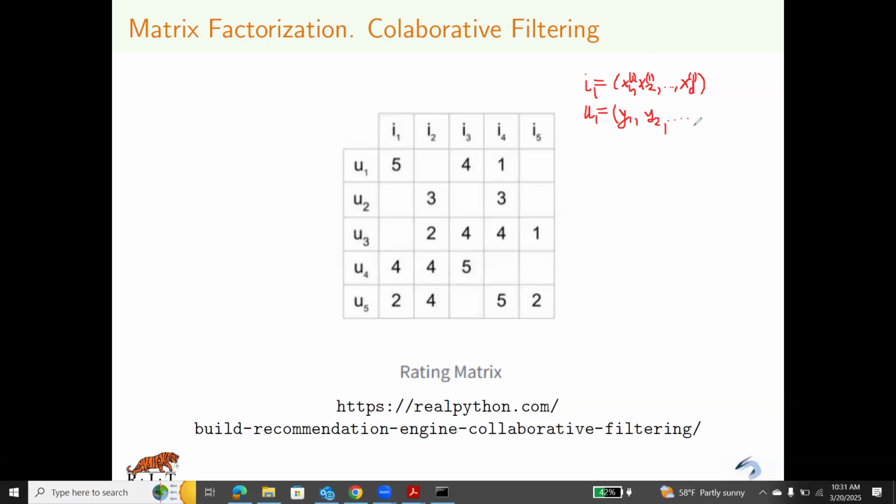These vectors are called embeddings of items and embeddings of users. And again, for each user, its own vector.